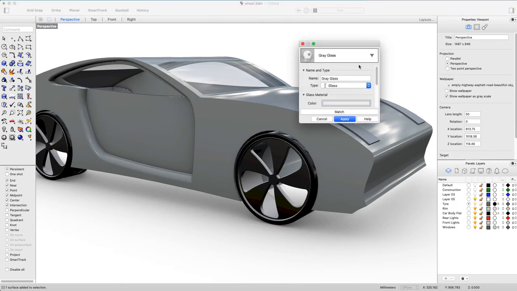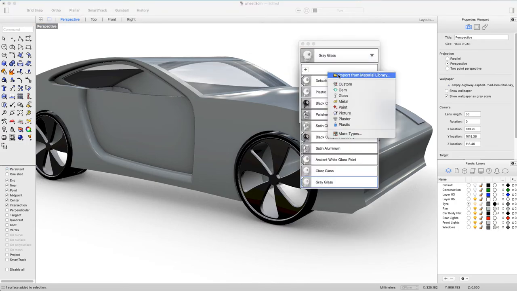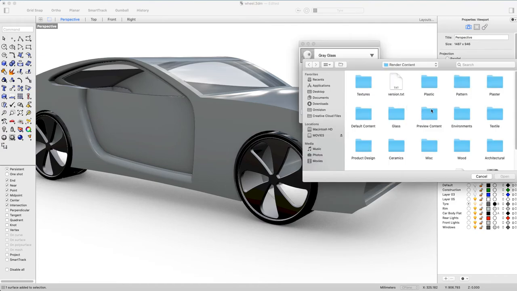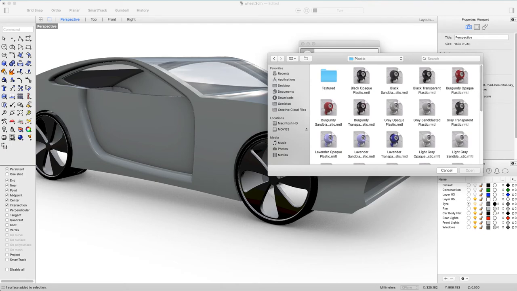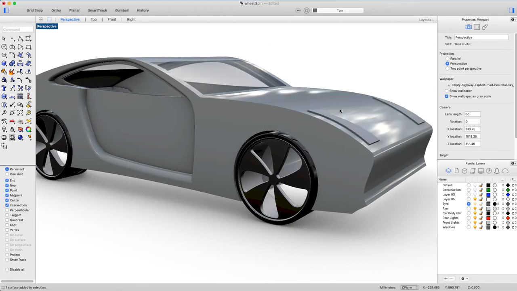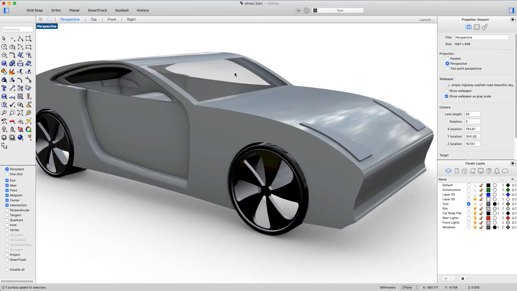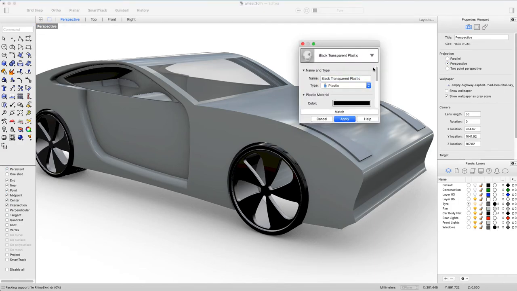Maybe we will try a plastic. Sorry if you can hear that, that's a helicopter flying over my house. And we want a transparent, we'll try black transparent plastic, which will hopefully be like a tint. Okay, so you can see that changed it slightly. And if I click that circle, I can come down here, and then I've got reflectivity and transparency. So at the moment it's 100% transparent.